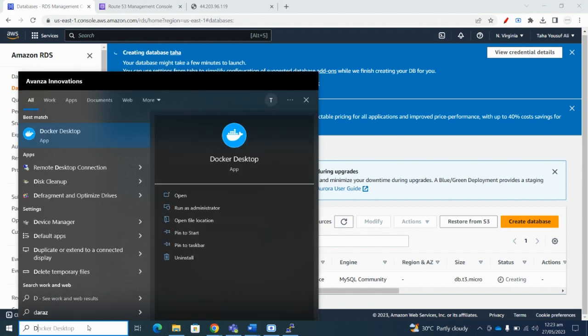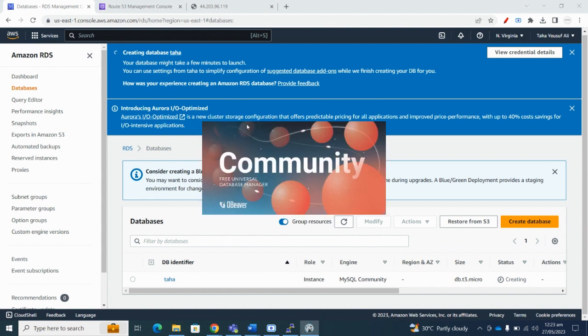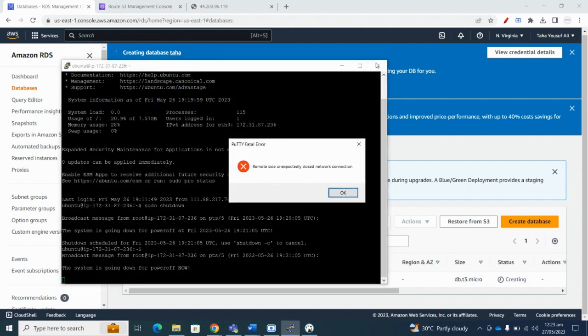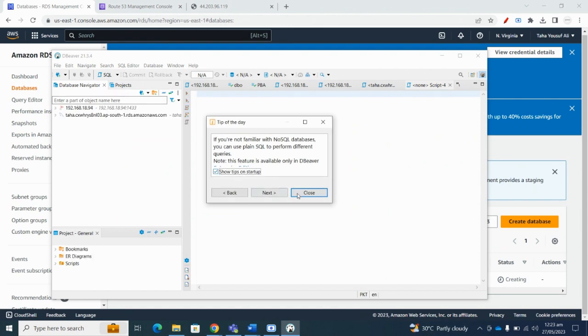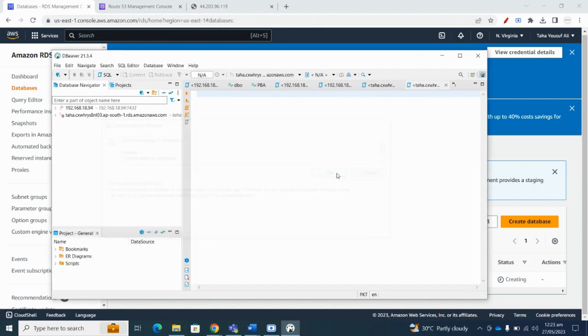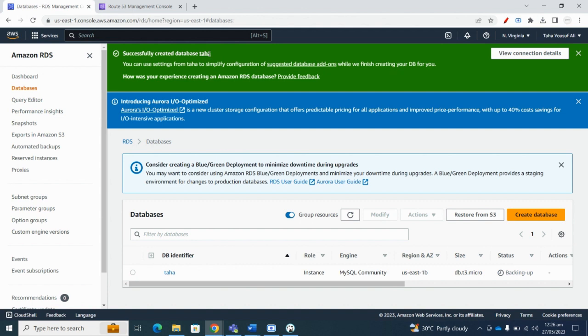Until then, we can just open our DBeaver client. It should take some time. Okay, so our database has been created.